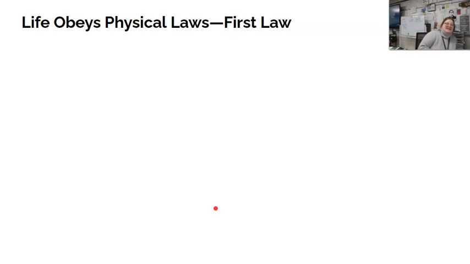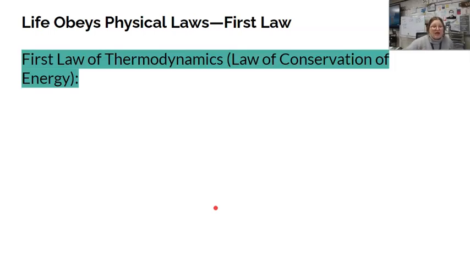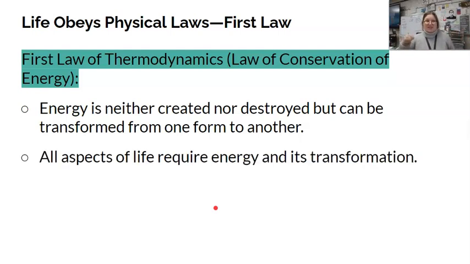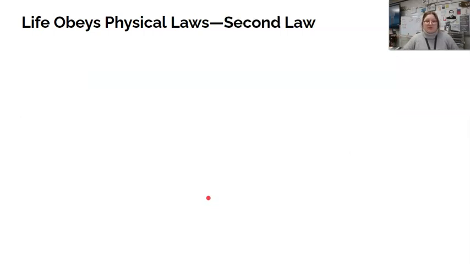All right, last little tidbit I'm going to plug in here is that life obeys the physical laws. Hopefully, if you've taken biology or chemistry, you have heard of the physical laws, but the first law of thermodynamics is the law of conservation of energy, and this states that energy is neither created nor destroyed, but can be transformed from one form to another. When you eat food and you are getting energy from that food, you are then using that energy in another form like moving and then releasing that energy as heat. But that energy doesn't just poof disappear. All aspects of life require energy and its transformation.